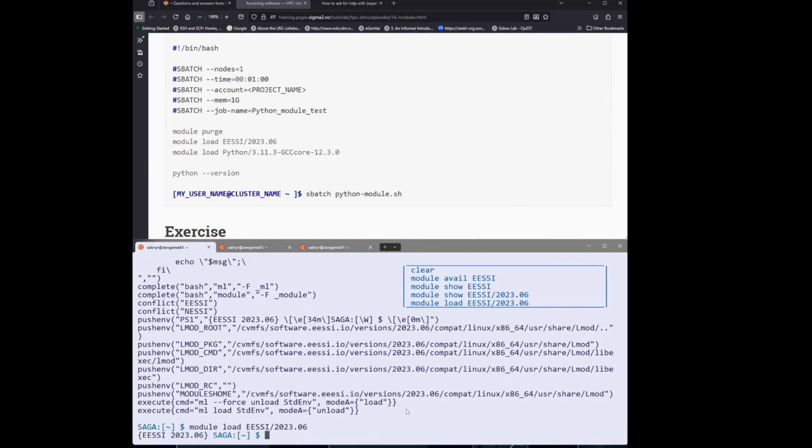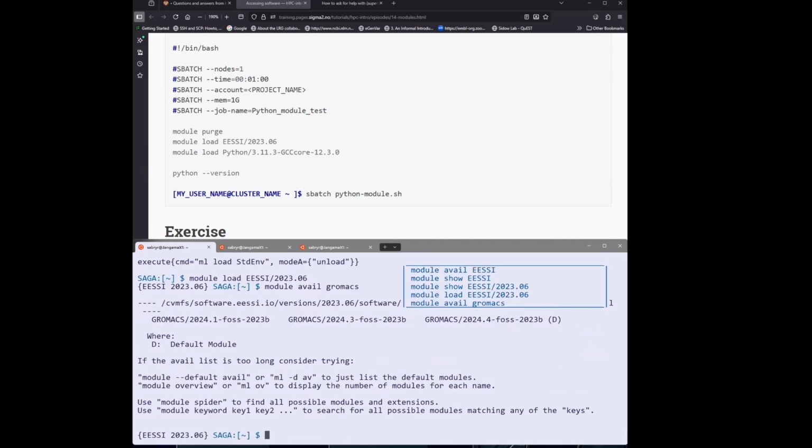So now, for example, if you try module avail Gromacs or whatever, Gromacs maybe is the easiest. You will see that it is showing you there already exist 3 versions of Gromacs in Easy, and you are seeing those versions for this specific HPC system or node you are on. So if you had GPUs, you will see more software. It automatically manages to offer you the software that runs on the specific system or node you are on. Should I try to load one version?